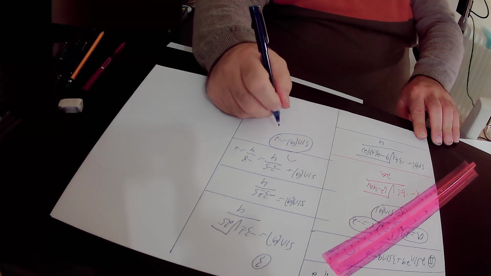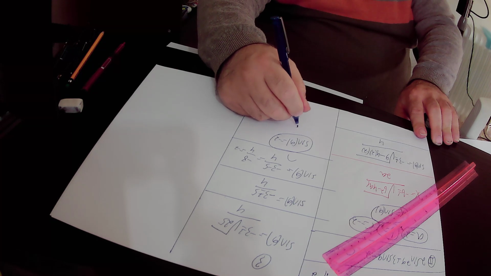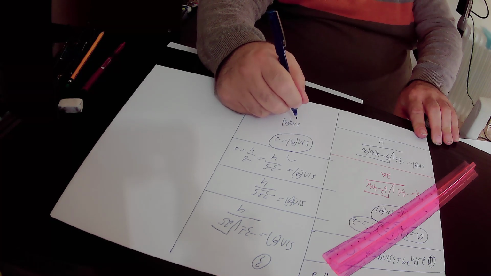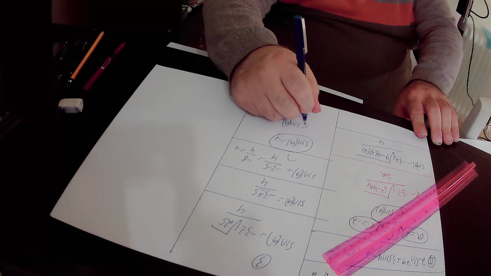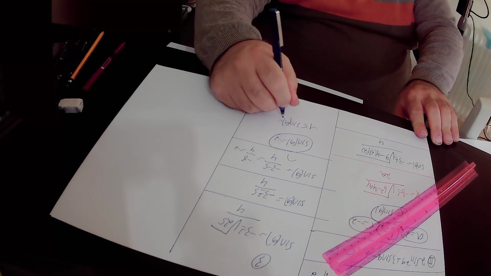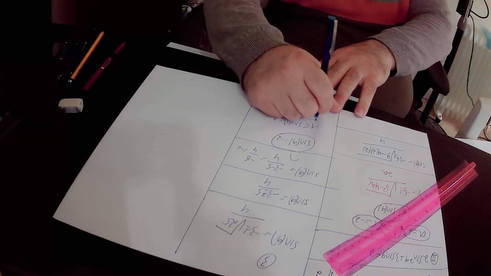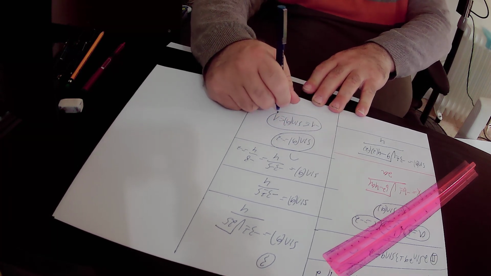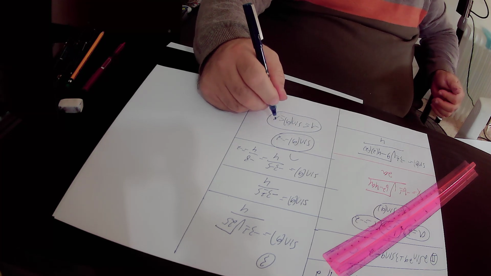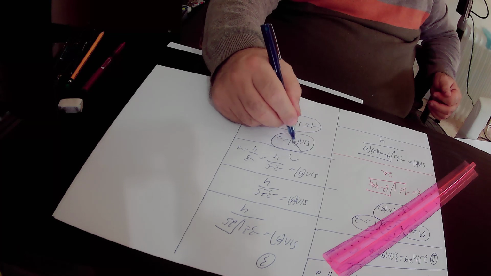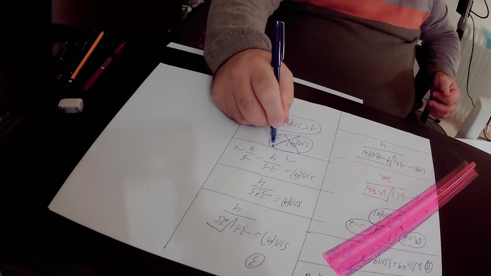But because the function sine can accept values ranging from minus 1 to plus 1, and minus 2 exceeds this range of values that sine alpha can accept, this solution is not a correct solution. So we cancel the solution, or in other words, sine alpha can never be equal to minus 2.